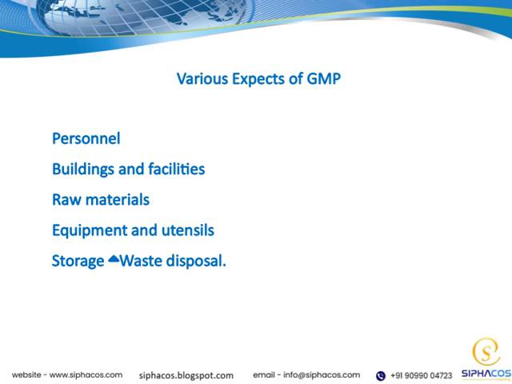Finally, waste disposal can't be overlooked. Efficient waste management helps prevent cross-contamination and maintains a clean, safe manufacturing environment. All these elements tie together under the overarching goal of GMP, to safeguard product quality and consumer safety. By paying attention to each of these areas, we support a consistent, reliable production process that meets regulatory standards.